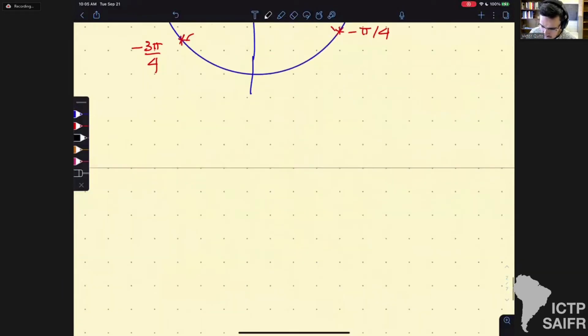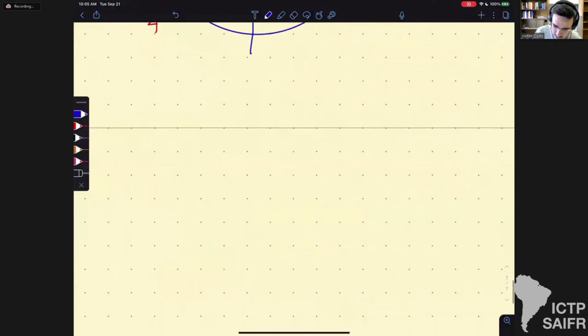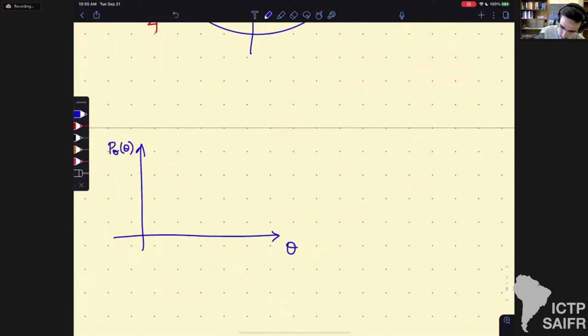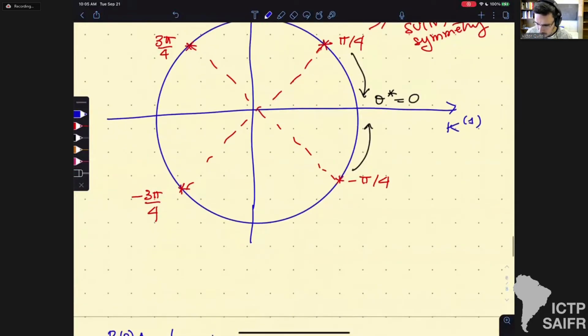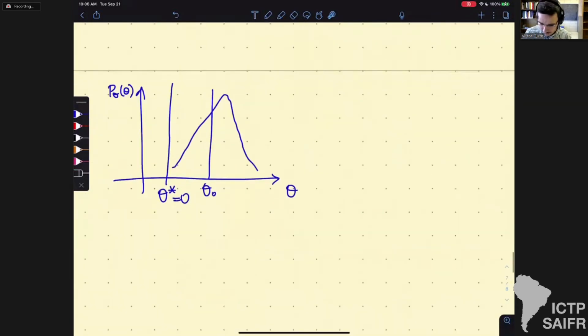Let me be more precise about what I mean by this flow here. So we had initially two variables, a variable theta and a distribution P theta of theta. And initially we assume that this is a delta function at a particular value. Not completely necessary. It can have a tiny standard deviation, but that's not so important. Throughout the RG flow, this distribution will broaden. So it will broaden something like this until it reaches a fixed point value theta star. And this is what I'm calling theta star here. For example, in this particular case, theta star is 0 for this phase that we have here. So this is what we call an angular fixed point.